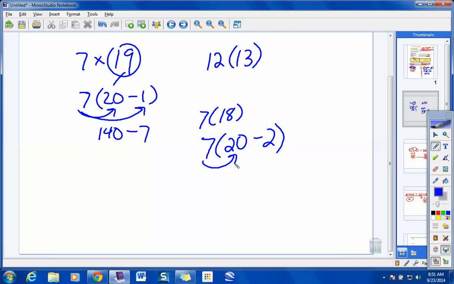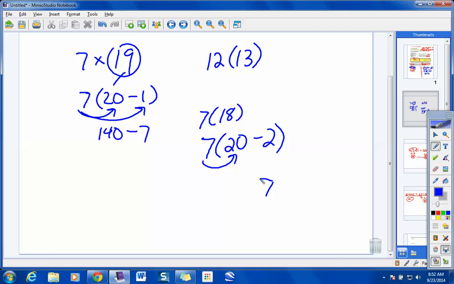I was okay with everything until Matt confused me. I'm sorry. Why can't you do 7 times 18 minus 1, or 17 minus 1? You could. My problem would be 7 times 17. I have a hard time doing 19 minus 1, why can't you do that instead? Instead of 20 minus 2, you have 19 minus 1. You could do that. Let me ask you a question here. Do you know 7 times 19 or 7 times 20 quicker?